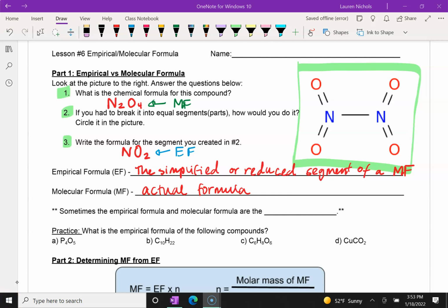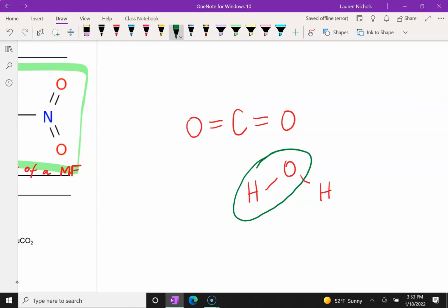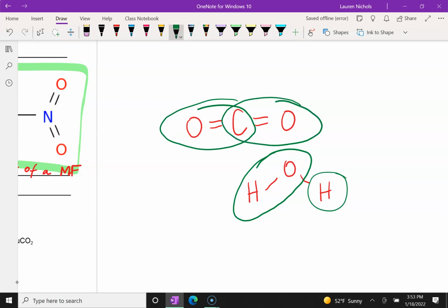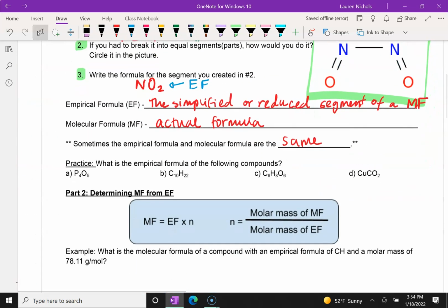Now, sometimes the empirical formula and the molecular formula can be the same. So, for example, if you were to look at a molecule of carbon dioxide or even a molecule of water, H2O, you would notice that there was no way to split this evenly because if you put oxygen and hydrogen there, that would leave this hydrogen by itself. Or if you put this carbon and oxygen together, you would need that carbon for the other one as well. So there's no way to split those, and so the molecular formula would be carbon dioxide. And you also see that we have subscripts 1 and 2. You can't simplify that any further. So the empirical formula would also be carbon dioxide, CO2. Same goes for water. Now, go ahead and take a look at these practice problems.